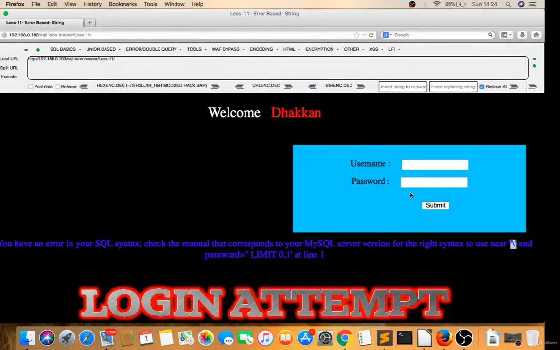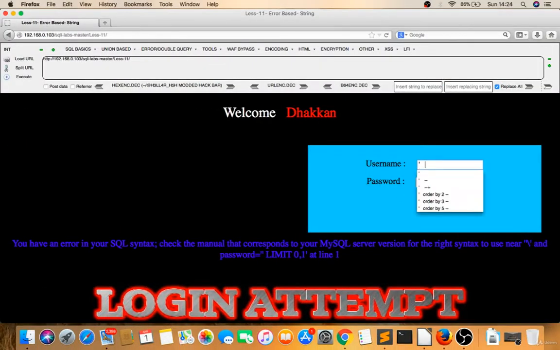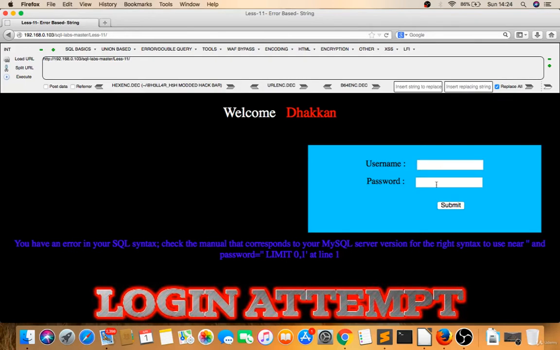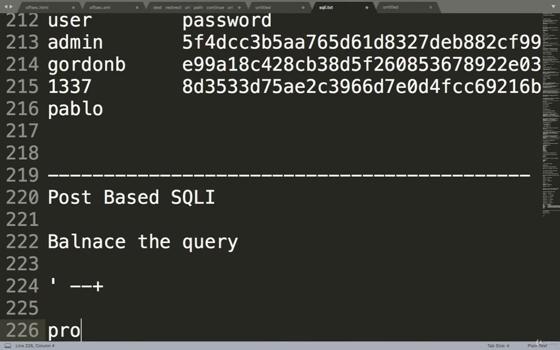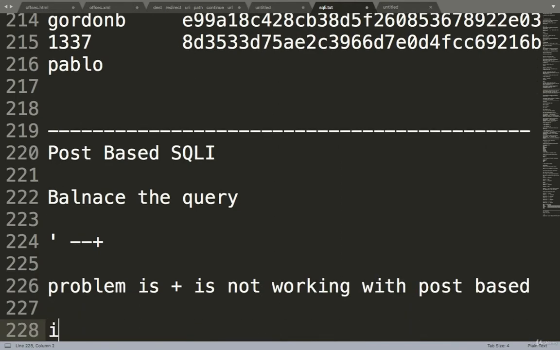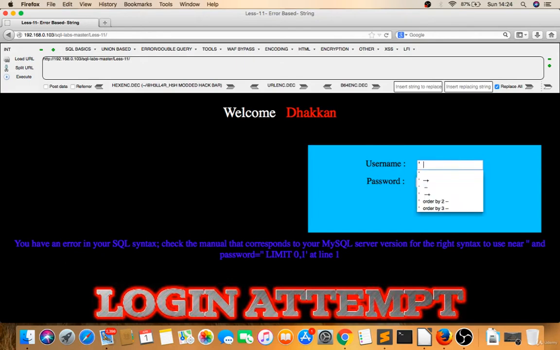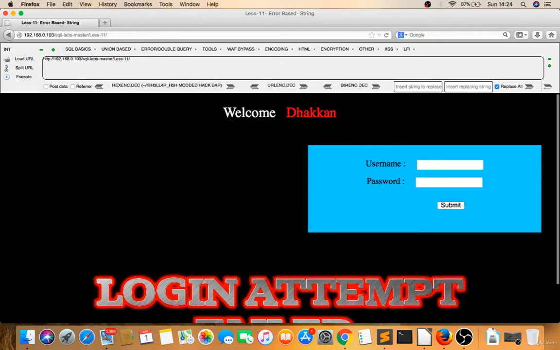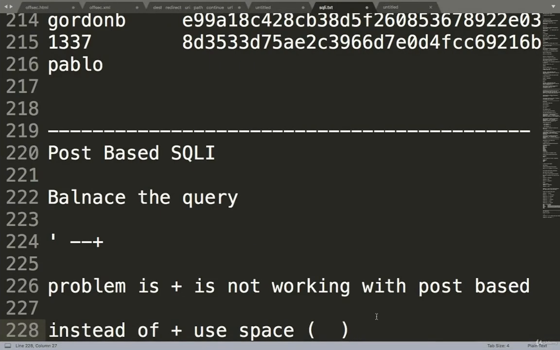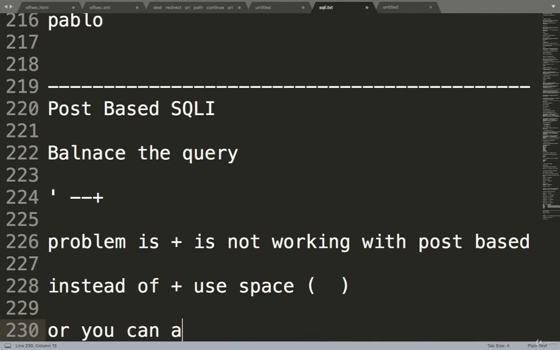But the problem is that it won't fix, because plus is not working with post-based. Instead of plus, use a space. So I'm using a single quote and minus minus, and instead of plus I will use a space. See, it's fixed now.